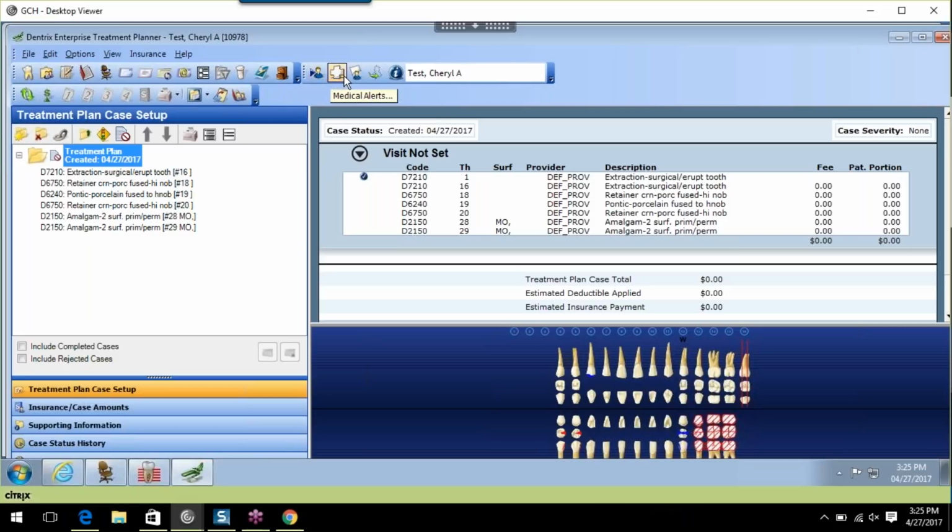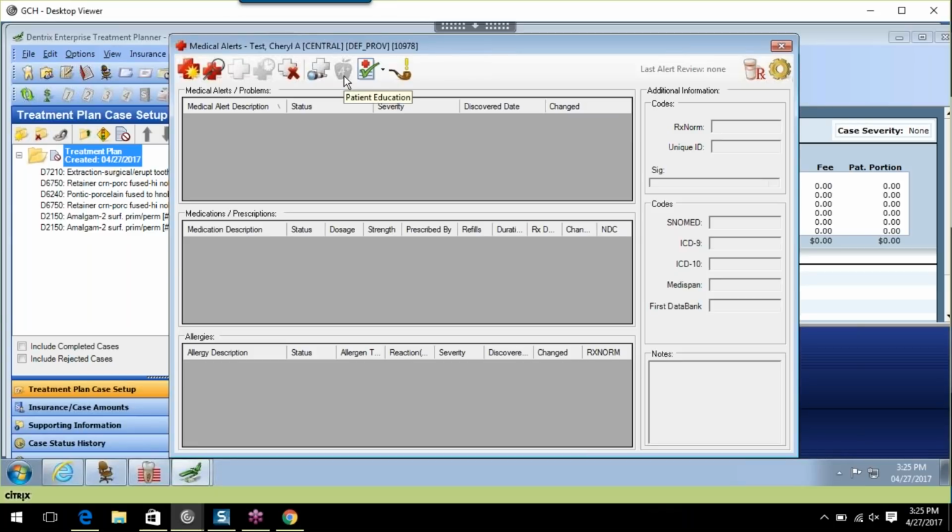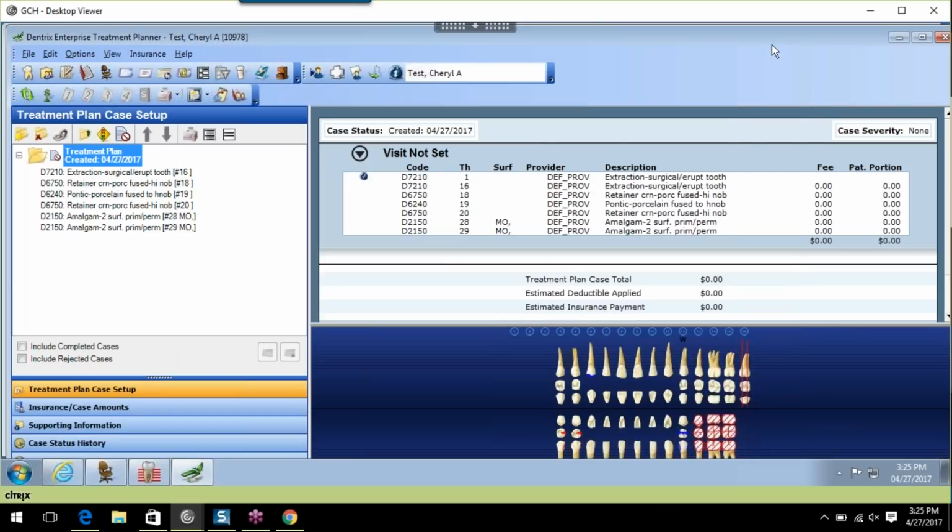I can also access the medical alerts. If you wanted to quickly bring up this patient's medical alerts, their allergies, their medication list, without having to go back to the patient's chart or the family file, you can do that. And it's not just for viewing purposes. I can actually add from here if I wanted to.